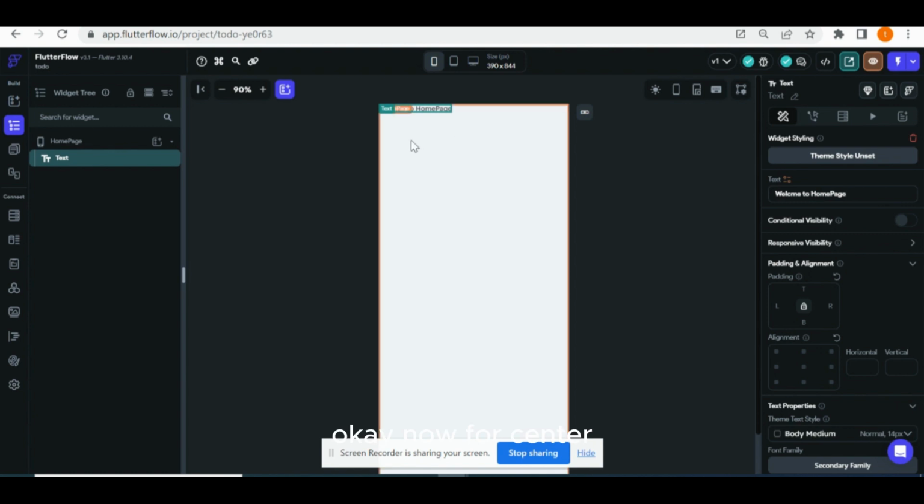Okay, now for centering, what we can do is add padding here. If we did it in Flutter, we would add a padding widget, and inside that we would have to add the text. But here all the widgets have a padding property by default, so we don't need any padding or container parent widget.